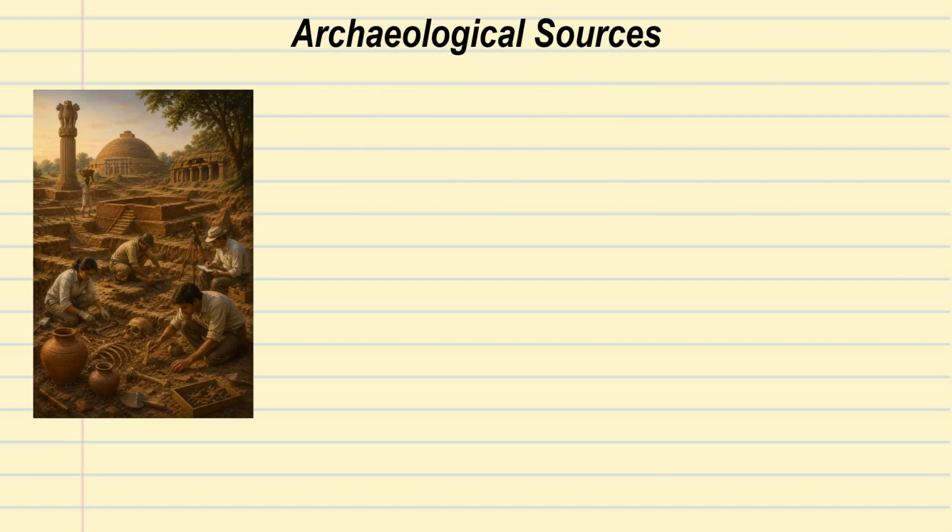Now we will go through the archaeological sources. As I said, very few archaeological sources from the Vedic period survive, but still we will discuss whatever is available. So apart from the literary sources, we also have the archaeological sources. These help in verifying the information obtained from the literary sources.